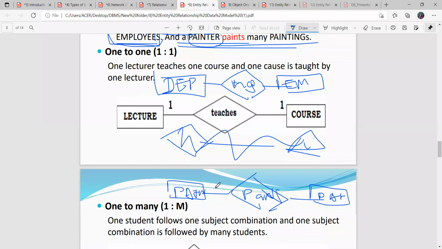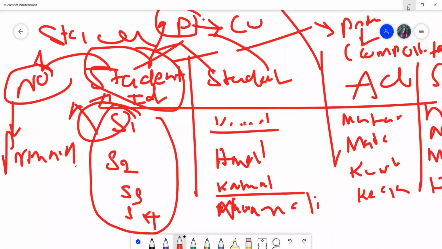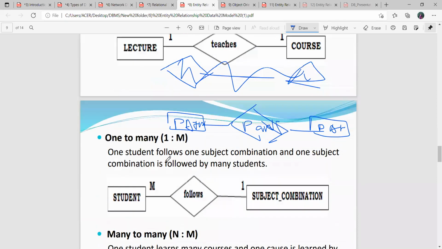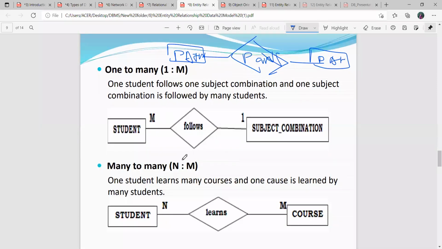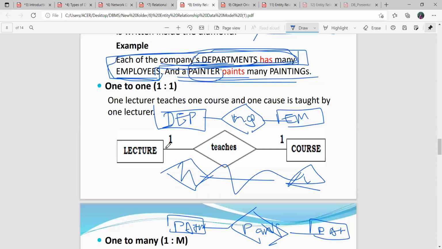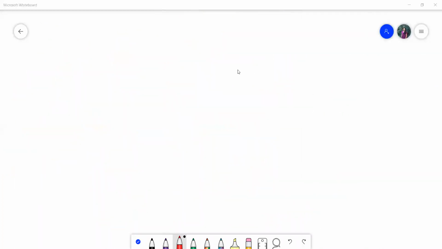So I think now you have some idea about how to create a relationship between two entities. Then let's discuss types of relationship. There are 3 types: one-to-one, one-to-many, and many-to-many. Okay, I'm going to take this one. It will be difficult to understand one-to-many and one-to-one by using this example. I will explain it later. Before explaining this, as an example, let's take 2 entities. Now we are going to talk about one-to-one relationship.